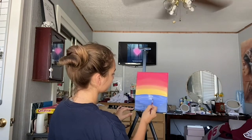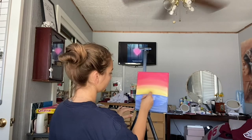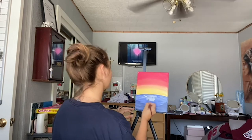I'm grabbing a brush and gonna mix white and blue together so that the water looks lighter where the sun is hitting the water. But again, it came out lighter than I expected it, but again, I'm just gonna have to fix it a little later.